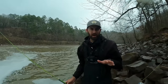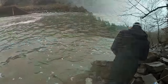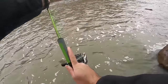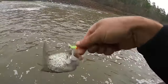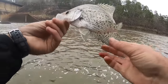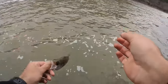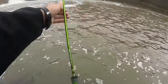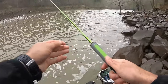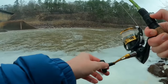We'll catch some that are a little bit more high quality than that, hopefully. That guy looks really rough. Oh, right by the bank. Another nice little crappie. I'm getting most of my bites right up here along these rocks. Not a monster. Looking for something a little bit bigger than that today, but he's a keeper out here. We'll send him back. If we don't start getting some that are a little bit bigger than that, then we'll probably keep a few that size, just so we'll have something to take home.